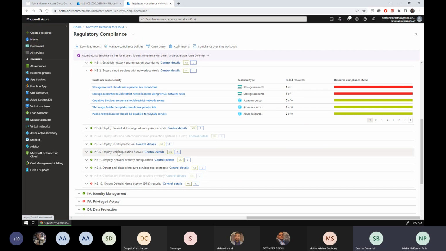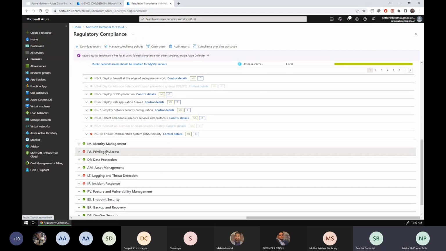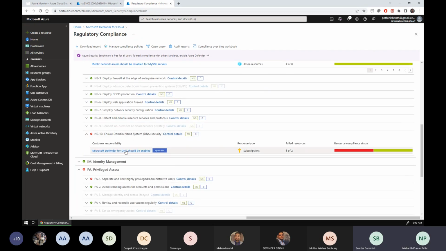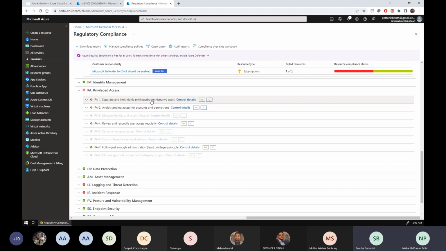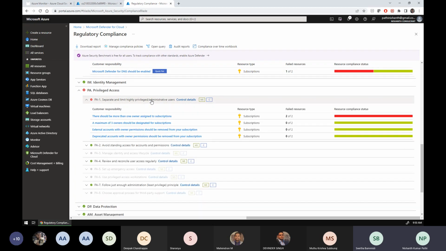Like that, see, you have privileged access. Ensure Microsoft Defender for DNS should be enabled. That means for the DNS services, Microsoft Defender is not enabled. Separate and limit highly privileged administrative users. There should be more than one owner assigned to a subscription.